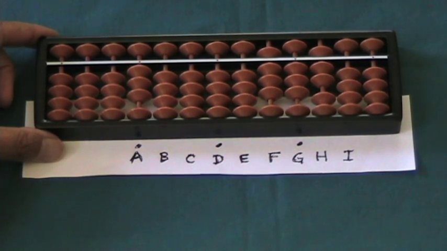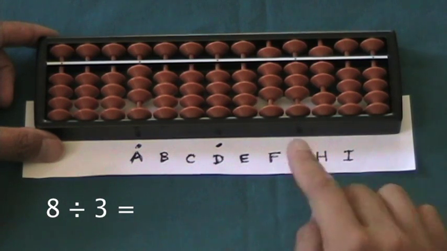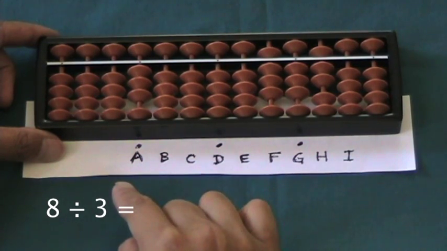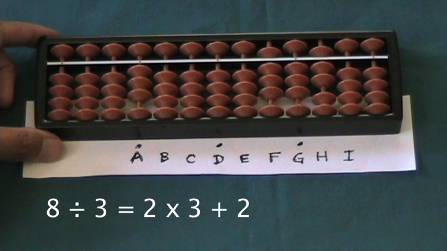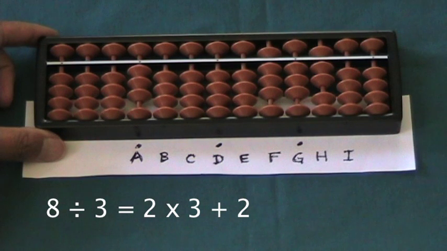We're going to divide the 8 by 3, and we're going to make use of mental arithmetic. We need to know that 8 divided by 3 is 2 with 2 left over. We have to take the integer part of this division, and set that partial quotient, 2 on rod D.